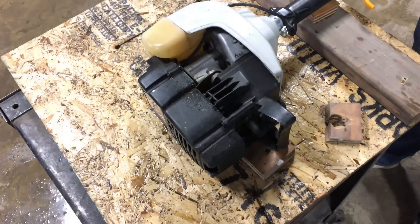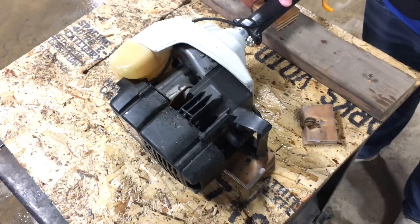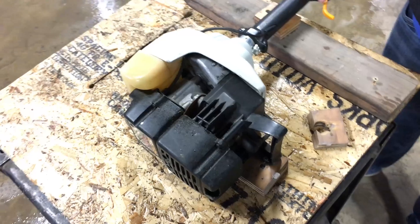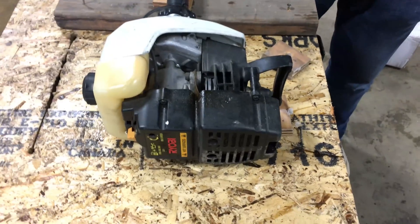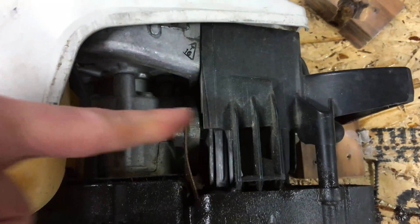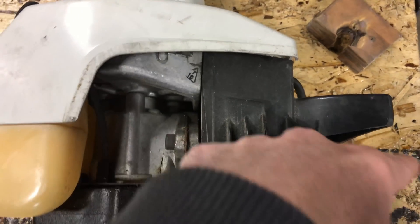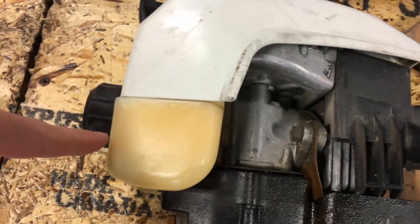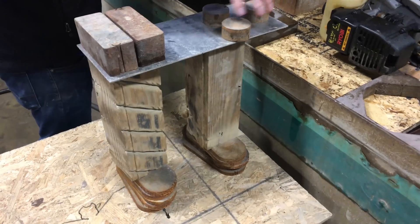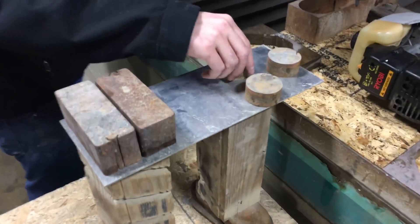A while back we got a lot of requests for this — a small gas motor. This is about the only size of motor that would be able to fit under the water jet, and that is on a weed whacker. The cylinder comes up right here, so we're gonna cut a straight line down right there. We've got it all set up and this is the tripod we're gonna be using for today. Let's see how it does.